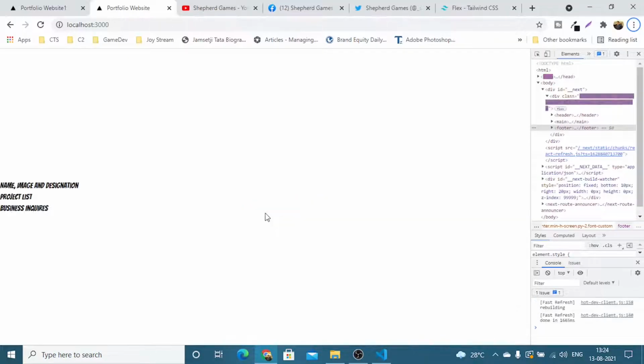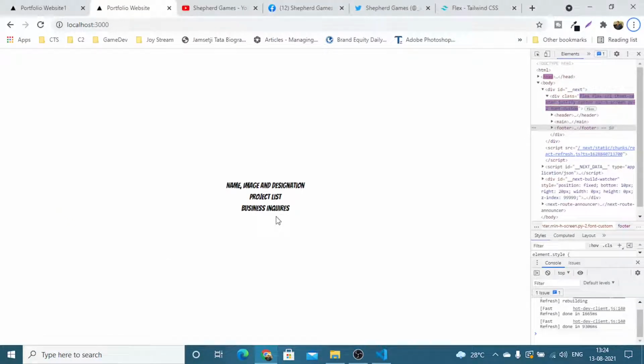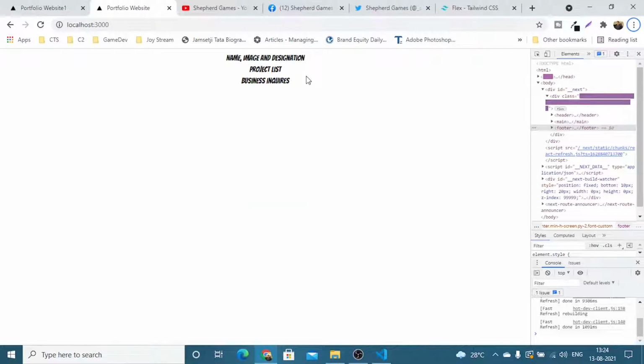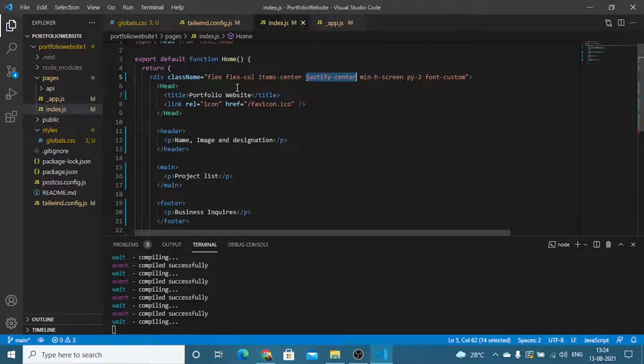If I remove items center, it will take you to the left hand side of the screen. Let me add it back. If I add that, it will bring it to the center of the screen. And if I remove justify center, it goes to the top of the screen. Okay, let me add it back.